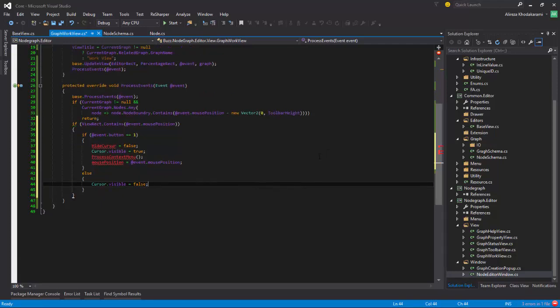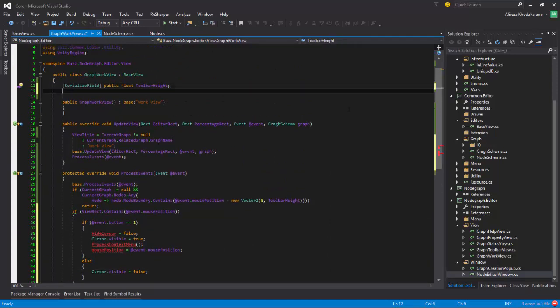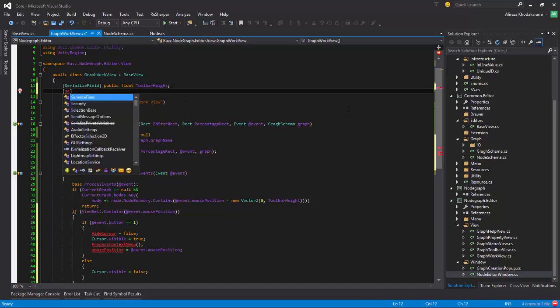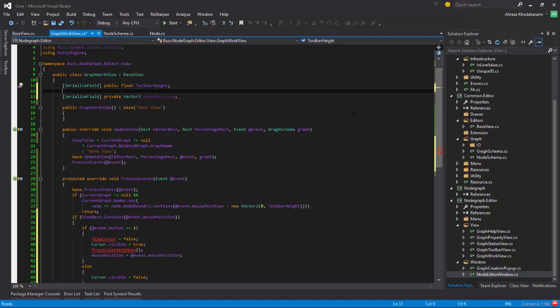Now, let's start one by one. I will have a serialized field of private Vector2 of mouse position. Mouse position. Okay, and that's this one, mouse position.